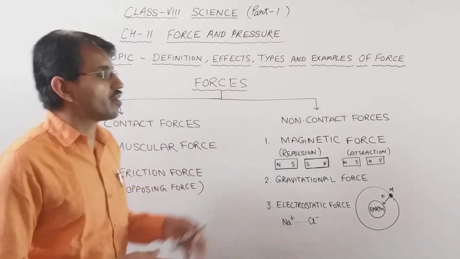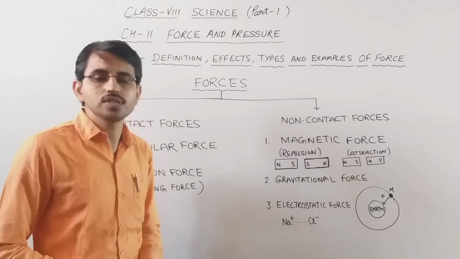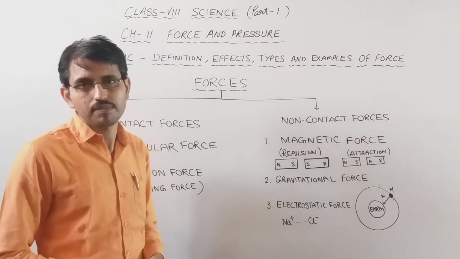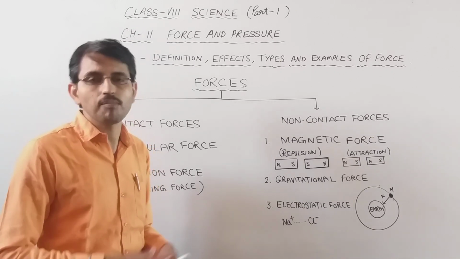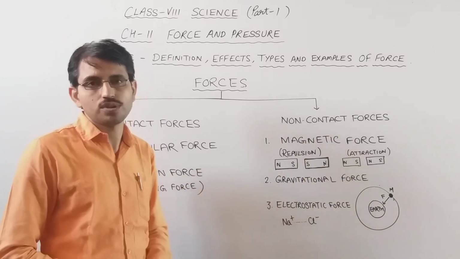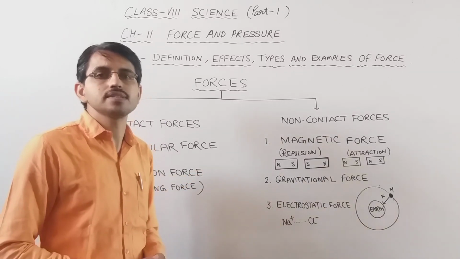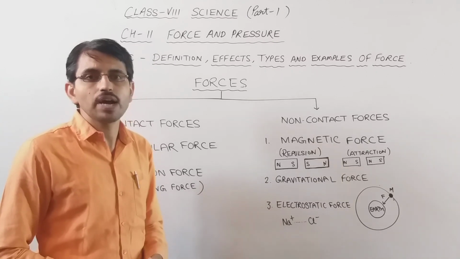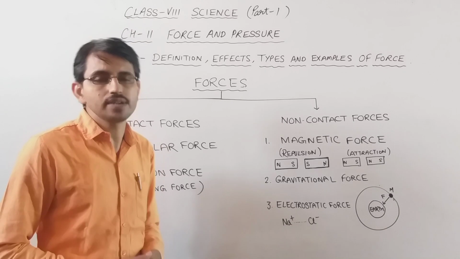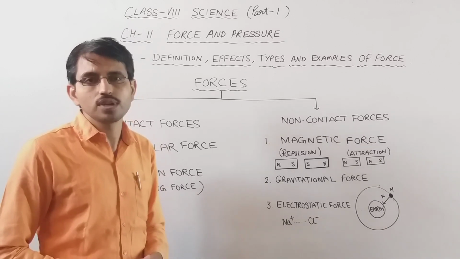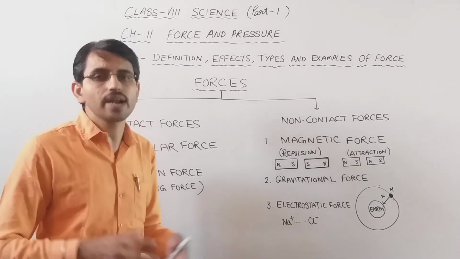Now what about non-contact forces? Non-contact forces are those where contact between two bodies is not required. They can work without contact, even from a farther distance. For example, we have magnetic force. Magnetic force exists between the poles of a magnet. You know that every magnet has two poles, north pole and south pole. And you have studied in your previous class that like poles repel each other while unlike poles attract each other.